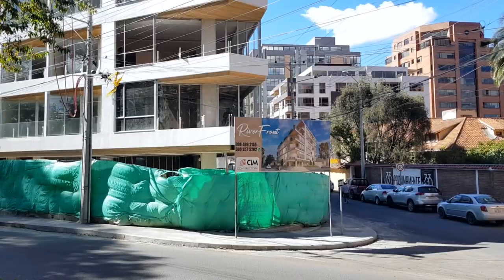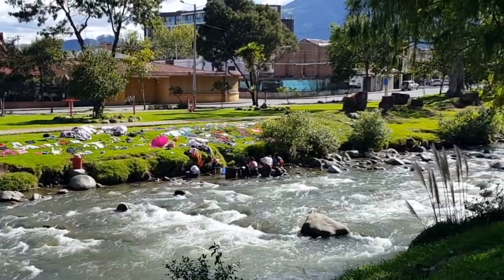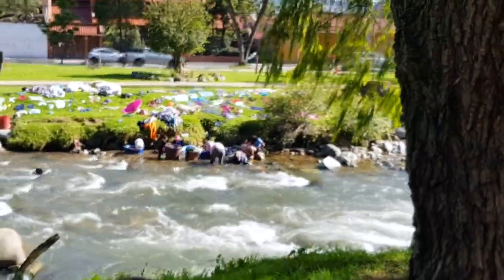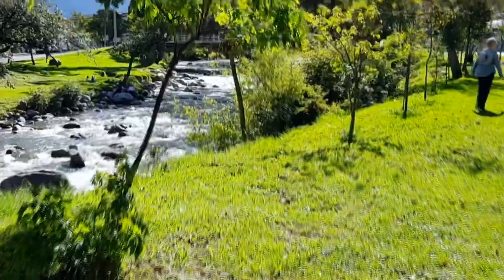They definitely have some beautiful modern apartments built and going up around here. I don't know how much it would cost to live down here, but it'd probably be a nice deal compared to something comparable in the United States. There's some folks washing clothes in the river — they've got big bags of clothes and clothes drying along the bank, just down from where the folks were washing the fruit. On a chilly day I can only imagine how cold that water must be.